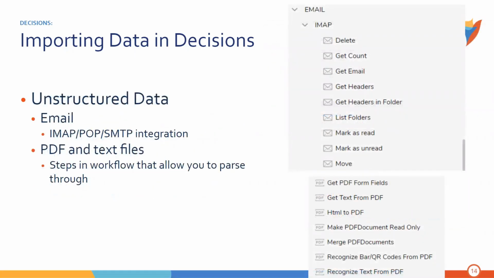All right, so one more common type of data that's used, especially in these master data management applications, is everyone's favorite unstructured data. So that's data coming primarily from sources like PDFs or emails, that unstructured text where it could look like anything. So it's important to make sure that you're able to read all of your data. And Decisions actually has some steps specifically to help with reading these emails and PDFs.